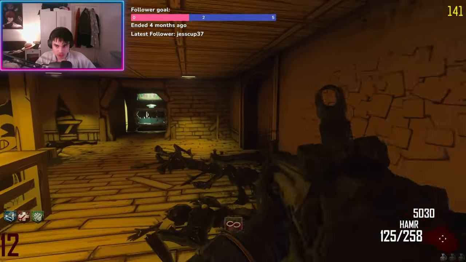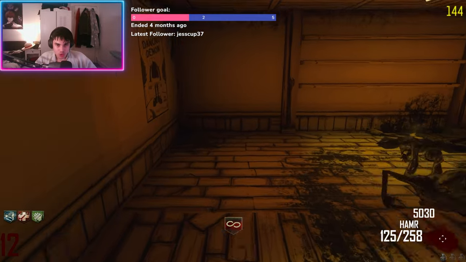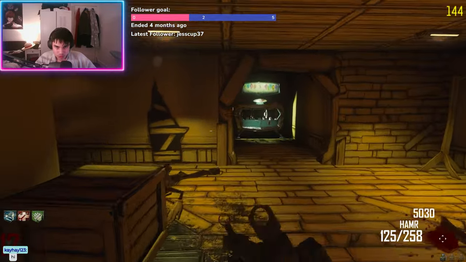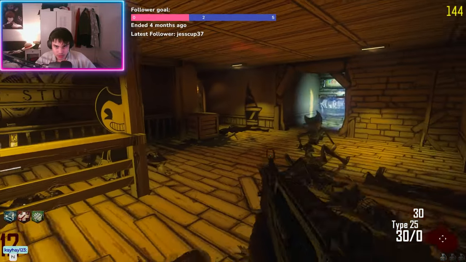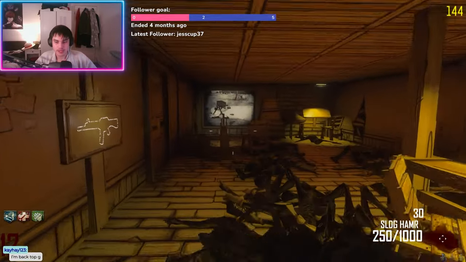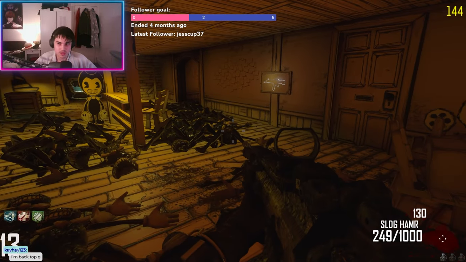All right, is that the last zombie? I think this guy's the last zombie. Okay, right. Cool. What I'm gonna do is Pack-a-Punch this. All right, nice. Okay, we got a Pack-a-Punched gun now. And we got 30 points left.